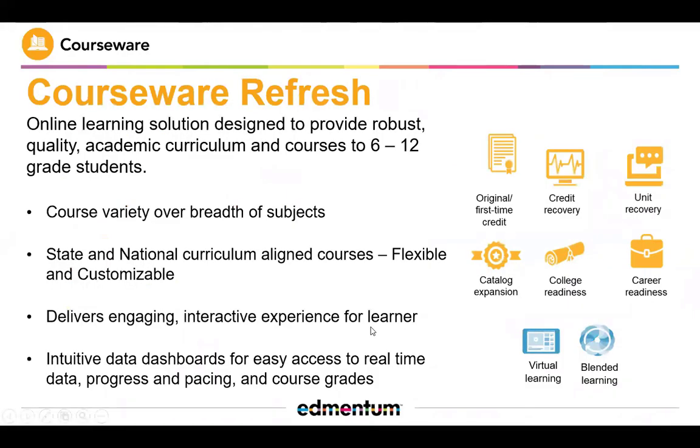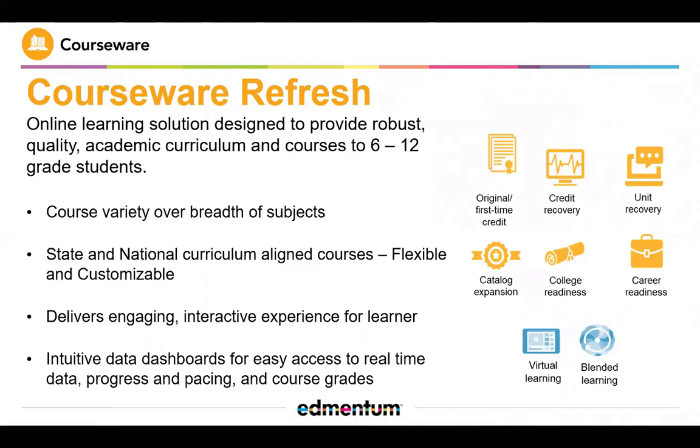So what is courseware? For anybody who is new or maybe just needs a refresh, courseware is an online learning solution designed to provide robust quality academic curriculum and courses to grades 6 through 12. So basically it's an online learning solution. It provides rigorous curriculum to grades 6 through 12. So it's a course that's taken online. The great thing about Edmentum Courseware is that our courses provide a variety of subjects, and there's just so many courses that you can use to expand your current library.